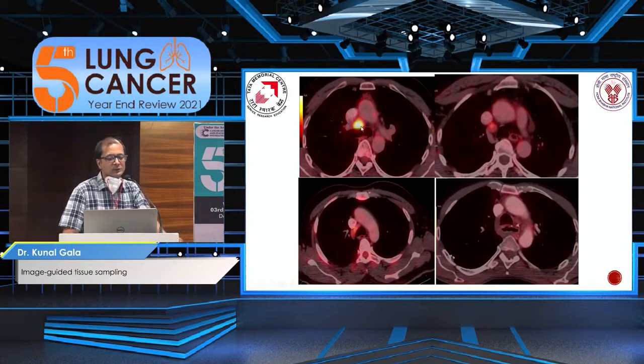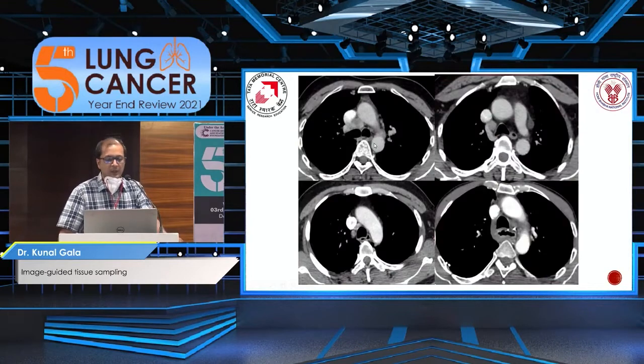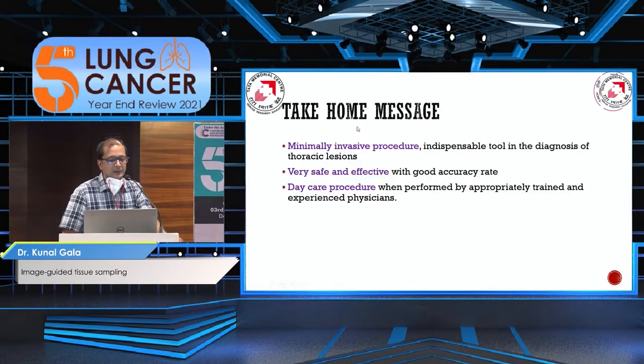So this is a node which is located all throughout the vessel. This is another paratracheal lymph node which is surrounded by 270 degrees of the vessels, and posteriorly there is a trachea or a bronchus in all four images. So you can go with the EBUS scope and then do multiple FNACs or biopsies, and you can achieve the tissue diagnosis.